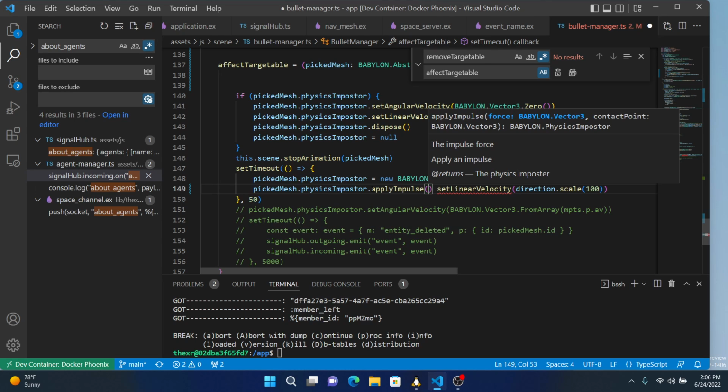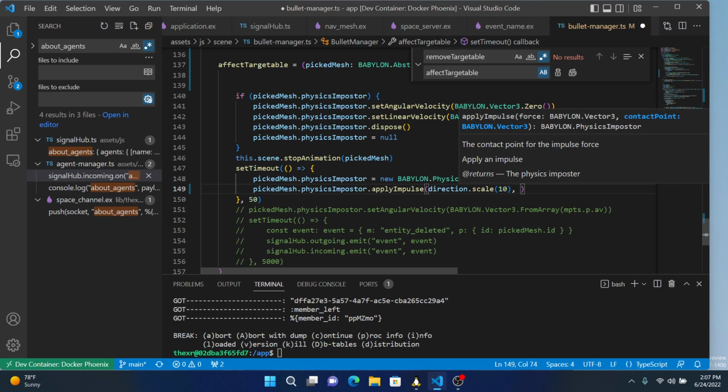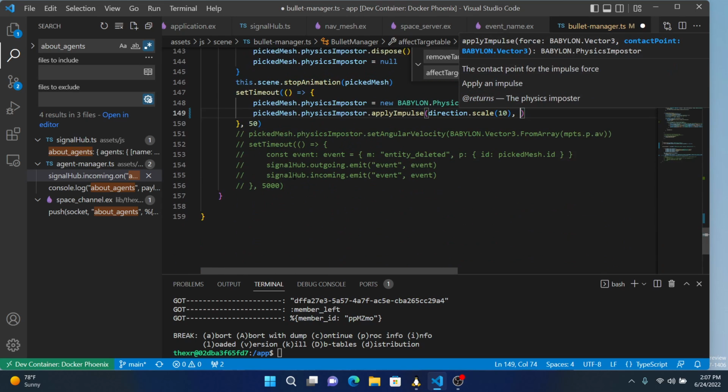Vector 3, here's a direction, and maybe that's fine to scale by 10 maybe, and then a contact point. This is something we want. So when we touch, I think the pick mesh can supply a point.